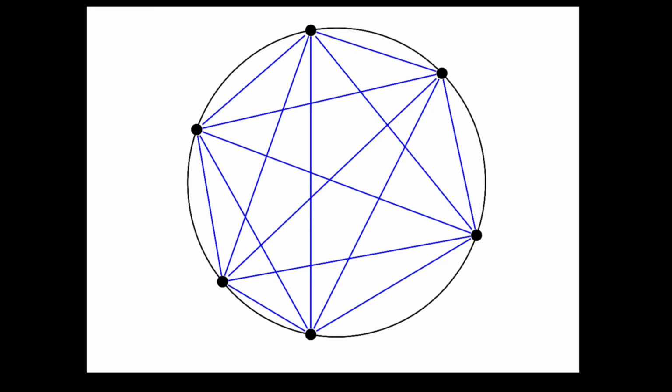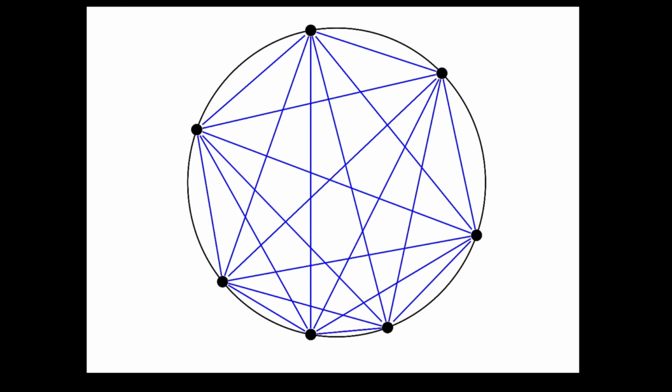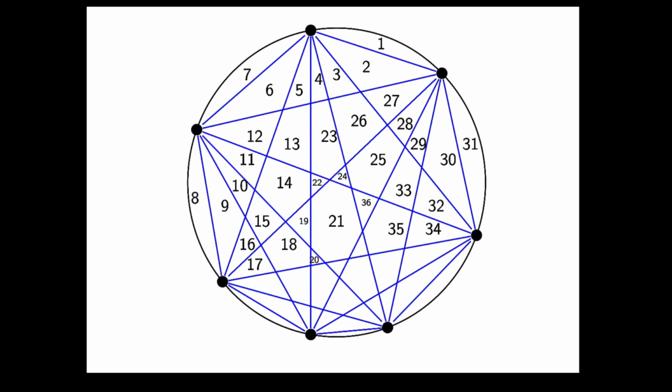And it turns out that the nice pattern we were creating totally breaks down at this point. If we add a 7th point and draw all the connecting lines, we get 57 regions. This, of course, is a great example of why we have to be careful about patterns. Once we see a pattern start, there is no guarantee that that pattern is going to continue.